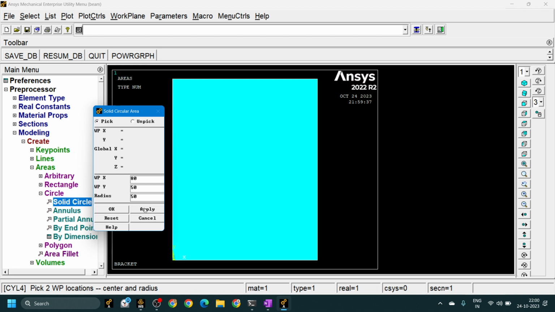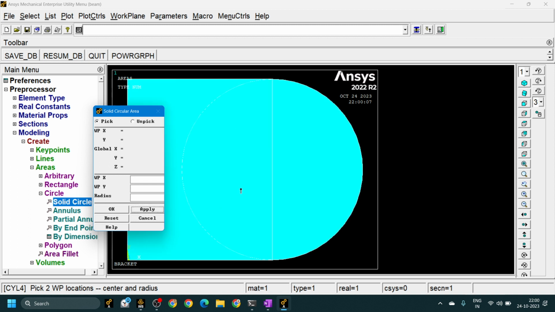Click on Apply. This will create a circle having radius 50 and touching this edge, because this was the coordinate 0, 0 and we have given the values. This one was 80 in length and 100 in breadth.